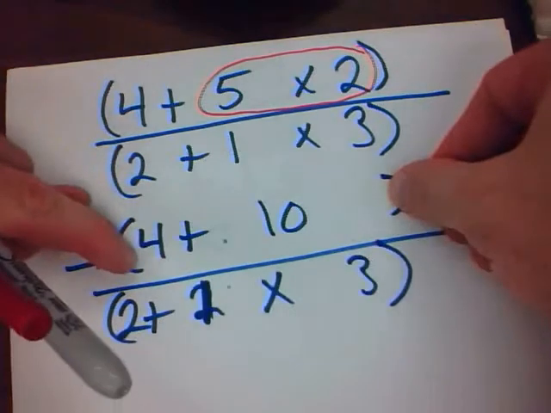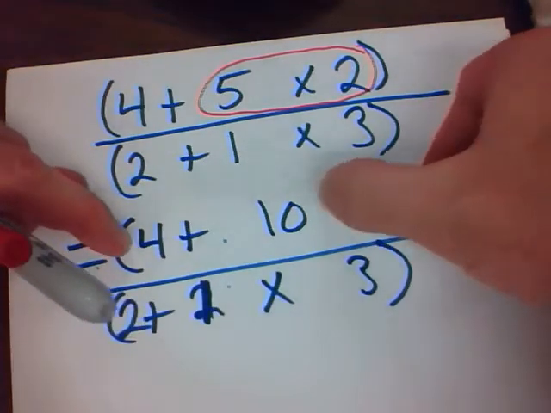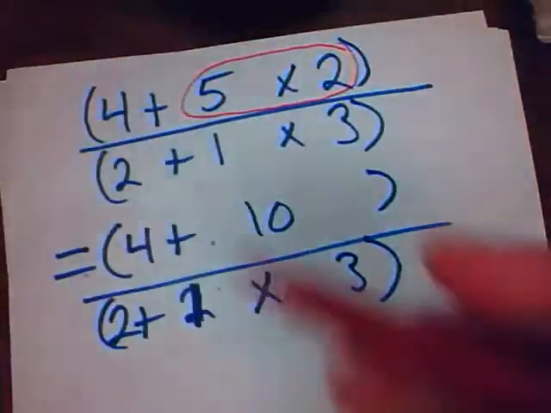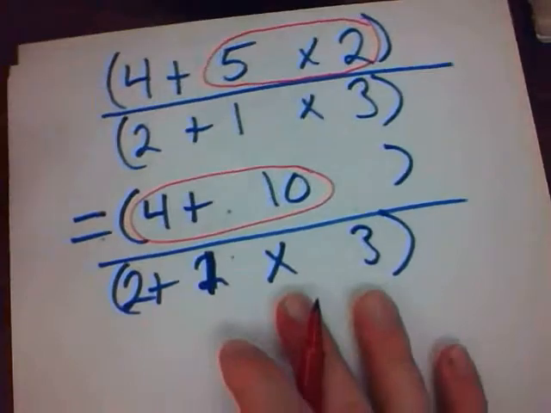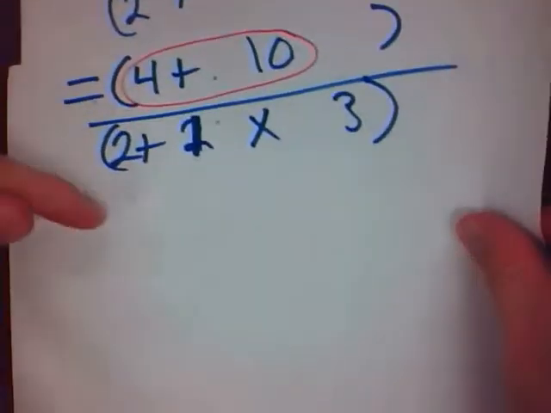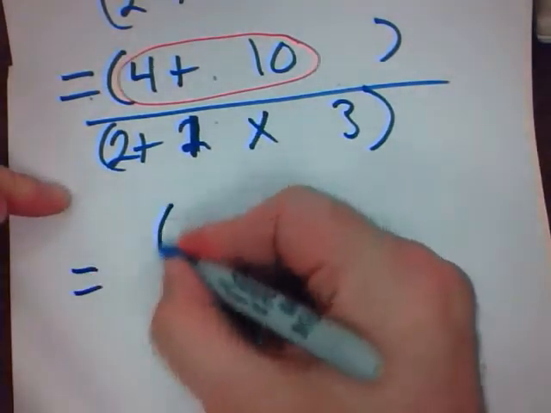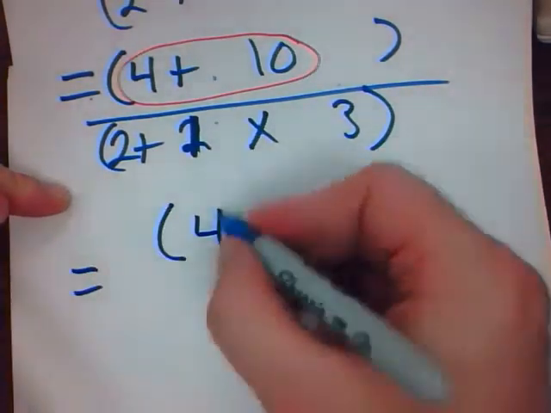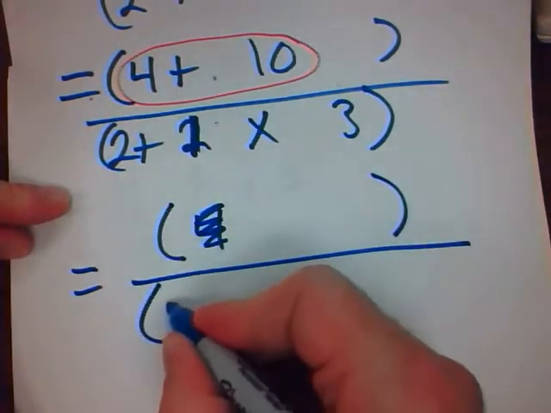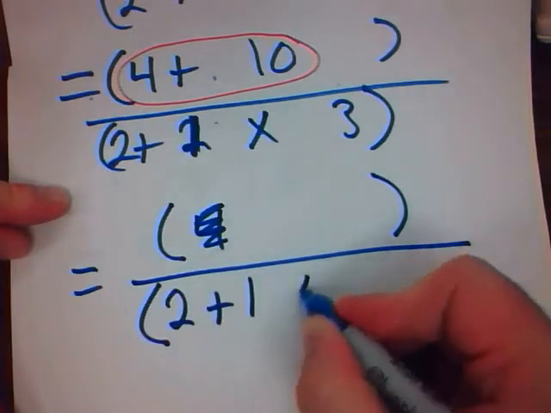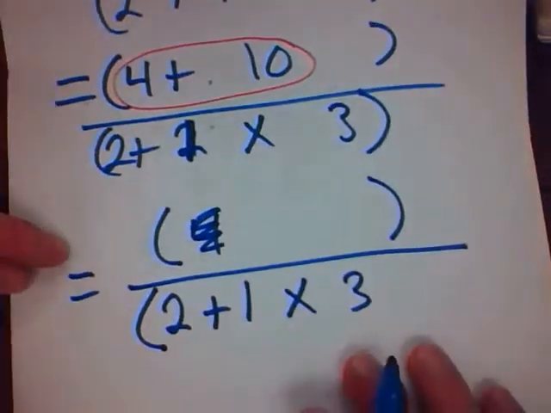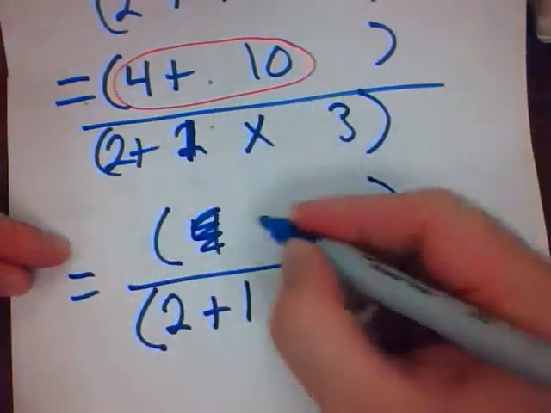Inside there, I do BEDMAS again. Brackets, nothing. Exponents and roots, nothing. Division and multiplication, nothing. Addition and subtraction. Again, copy down everything I'm not using. Oops. Make sure I do this right this time without messing it up. Go back to the original just to make sure I didn't mess it up. Good. And then my answer, 4 plus 10 is 14.